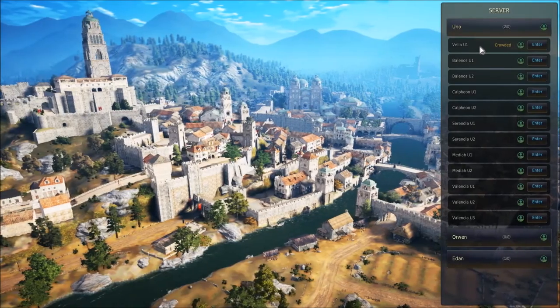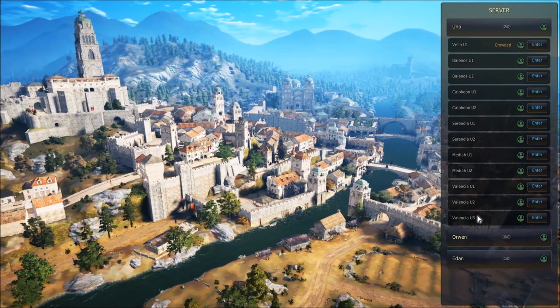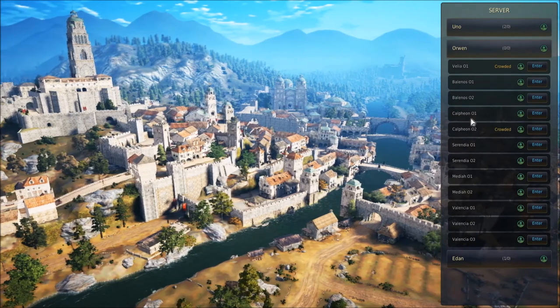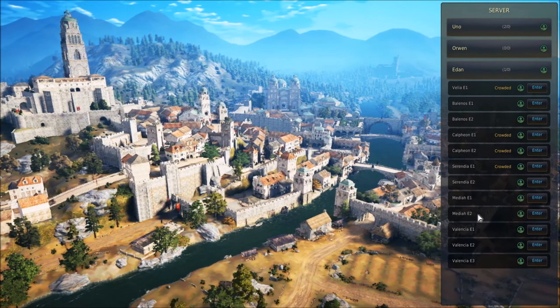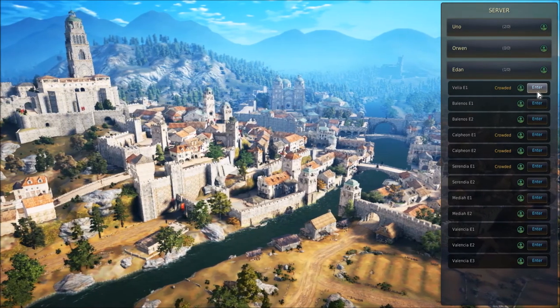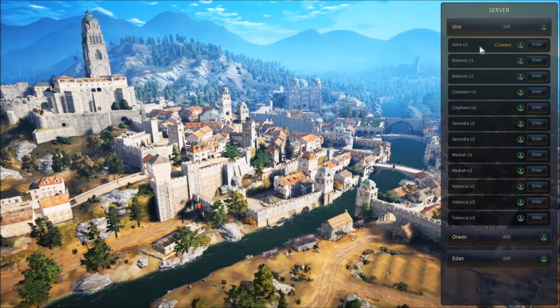First of all, servers. When you first log on, you'll have to pick a server before you even go into character creation. There are three main servers, Uno, Orwin, and Eden. Generally speaking, Australians play on Eden, Europeans play on Orwin, and Americans play on Uno. To be clear, I see many different nationalities on each server. It's not like it's exclusive, but if you look at the large-scale demographics and times of most activity, this is true of the Western servers listed here.